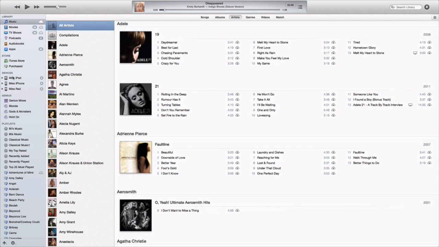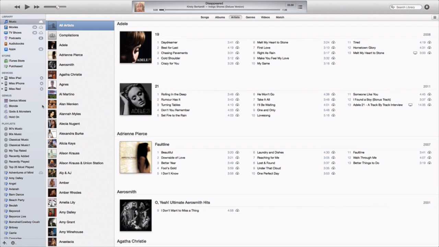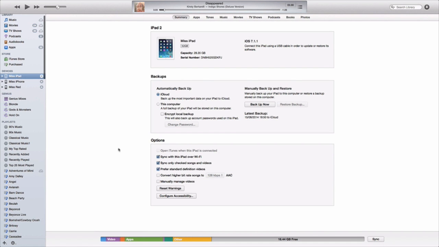And of course the other advantage of that is that nowadays a lot of us have our devices set to connect via Wi-Fi, and you might find that you actually don't want it to sync every time you open iTunes, and just because iTunes has picked up the device via Wi-Fi, you might not want it to connect. You can see here that I've got all my devices listed, but none of them are going to sync until I go in and say down here sync, and that's all you have to do. So you click on whichever device it is and then you click sync, and that's the only time that it will actually do that. Okay, so I hope that helps.